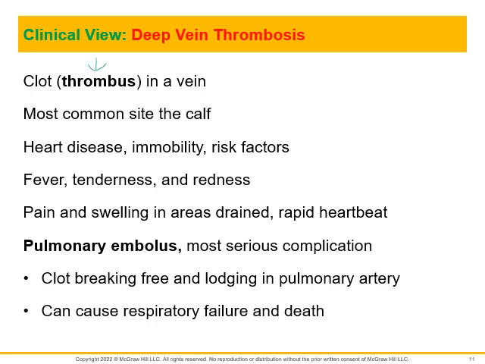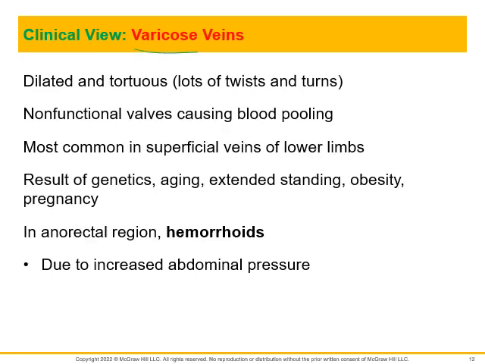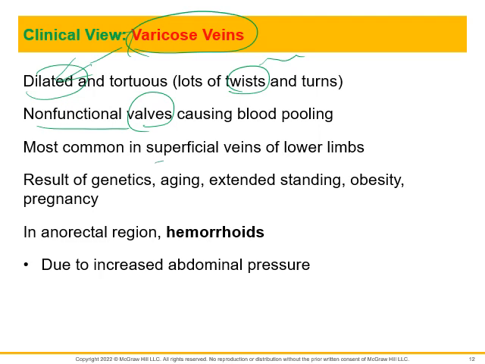We've already talked about a clot or thrombosis. Go back and look at terms like pulmonary embolism. Does it make sense to you? Look at varicose veins. Basically, we have non-functioning valves. You can have dilated, stretched out, and kind of contorted or twisted large veins. Usually it's the superficial veins of the lower limb. The great saphenous vein is one that causes a lot of varicose veins. It can be due to genetics. It can be due to standing for long periods of time. The more pressure you're putting on your lower limbs, the harder that venous blood return is trying to make it back to the heart.